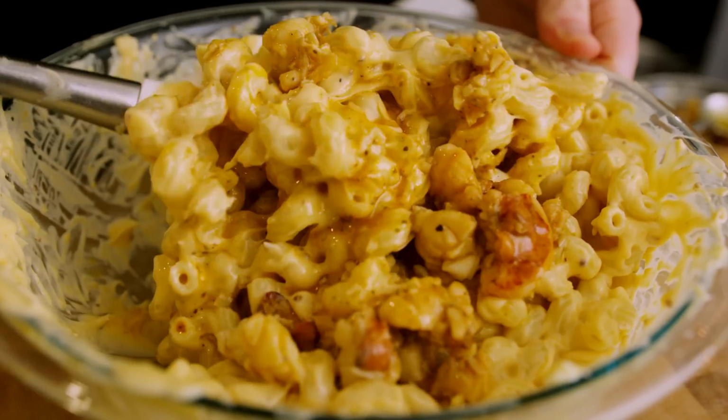That's right, we got delectable Old Bay spiced lobster swimming in cheese pools of macaroni. It's gonna be ridiculous, I promise.